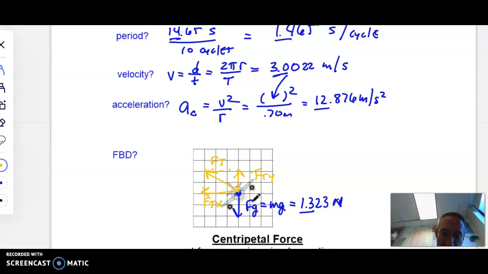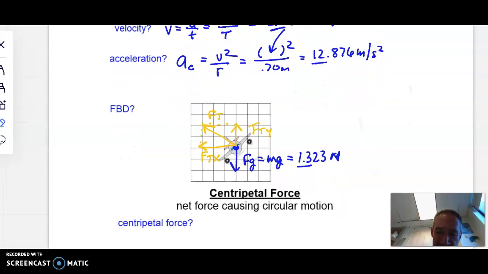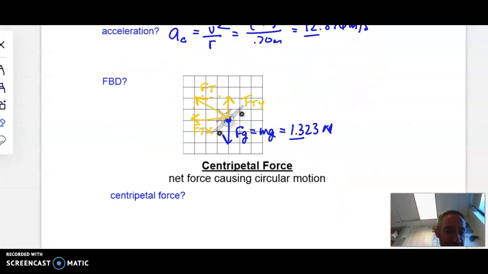And so maybe some would say that we should just draw this, which is fine, but I'm going to go ahead and leave those other ones on here because I think that's a pretty good looking picture. Now, it is that force that's pointing towards the center. The center of the circle is over here on the left.